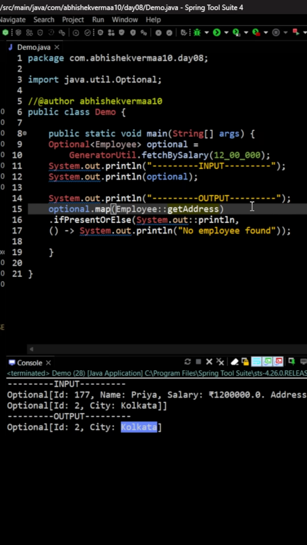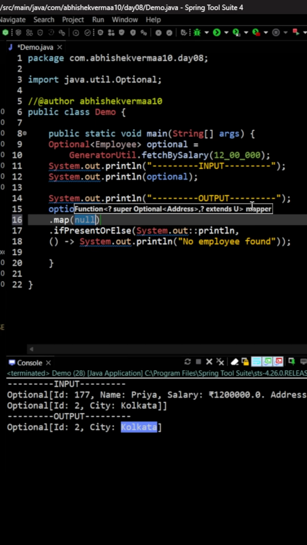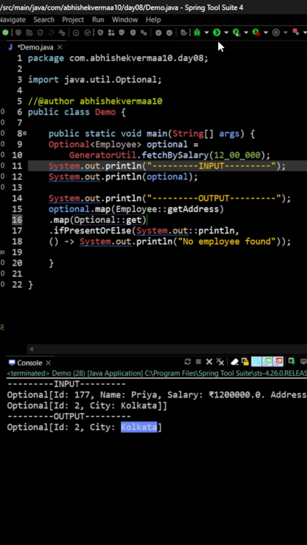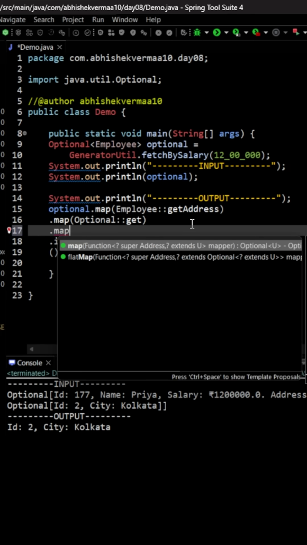For this, first of all, we need to bring the content out of the optional object. You will say, okay, it's not a big deal, and what we can do is something like this. We are going to say here optional, then colon, and then we are going to say here get. This way, we will be getting the object out of the optional. And now the requirement is that I just want to print the name.